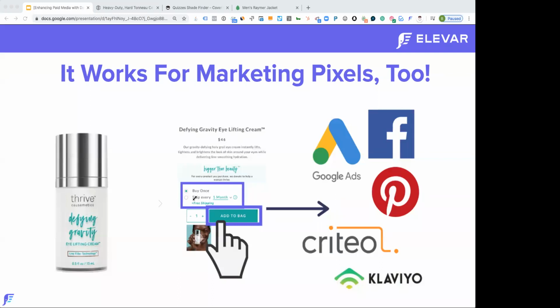We like to call this the web of event data. Having all of this data pushed to all of the marketing channels means you can keep that messaging in sync across all of them, because you're creating those audiences based on the same data. So I'm going to show a few examples here.